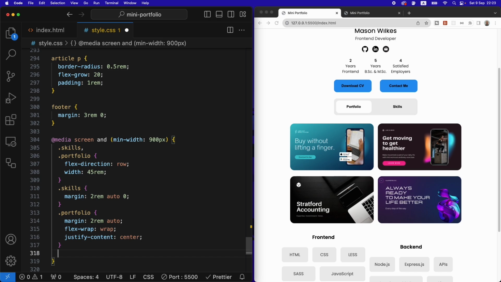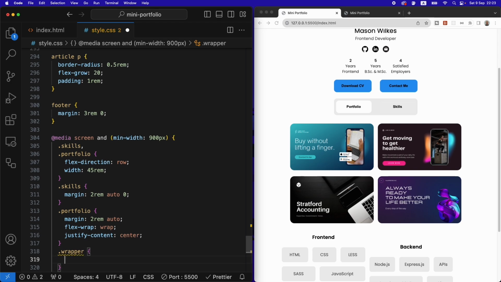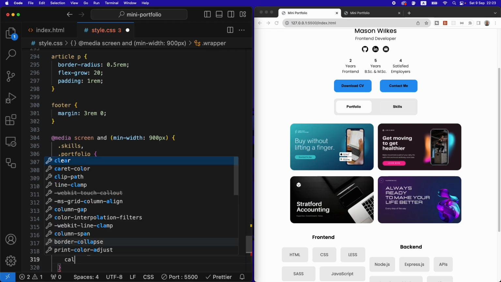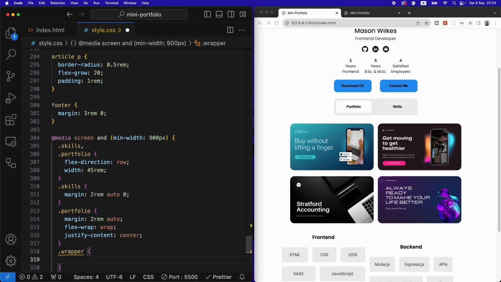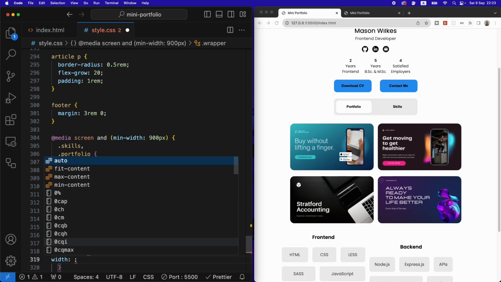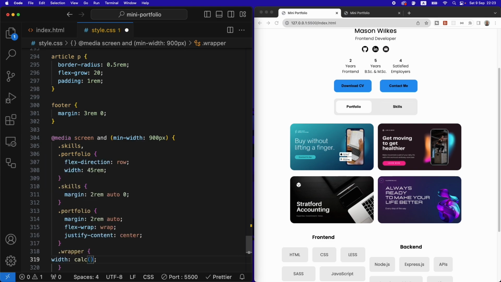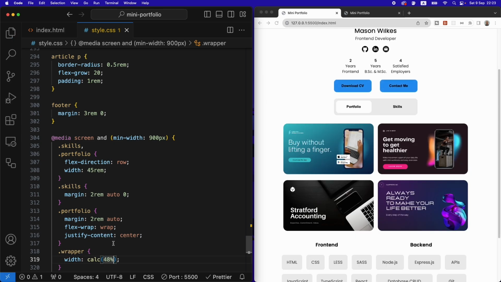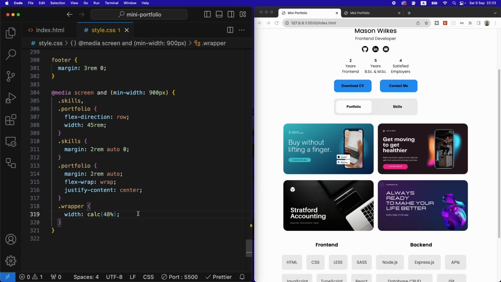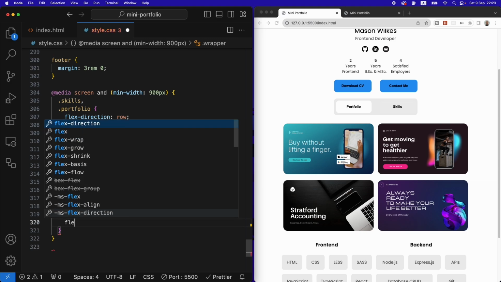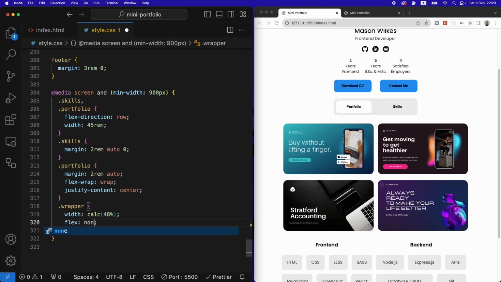And then the wrapper is going to have a width, which is going to be to calculate something, 48%, as well as a flex of none, like so.